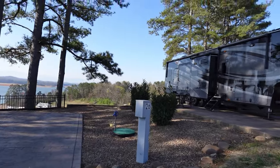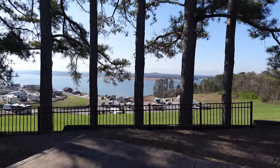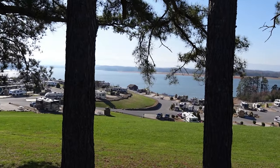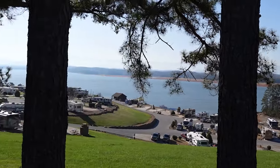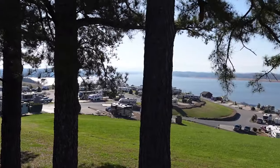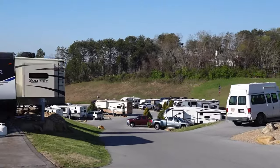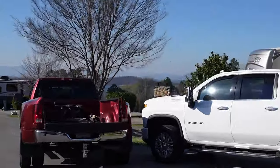This is number 26. These are the upper level sites where you've really got to have a golf cart or bike. But when you're in this site, you're really getting a nice lake view. You've got some nice trees up here as well. There's a fireplace — number 75. These are really nice.